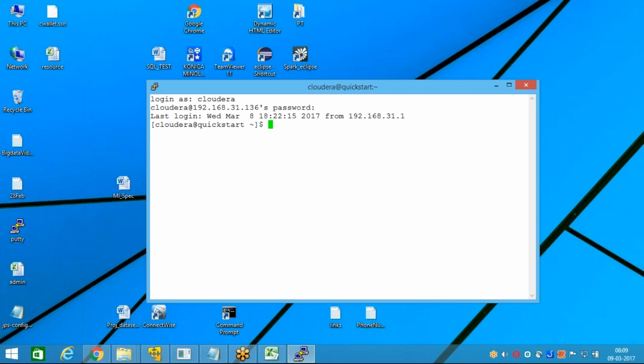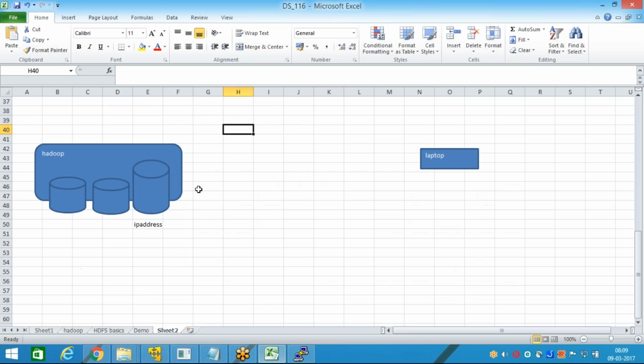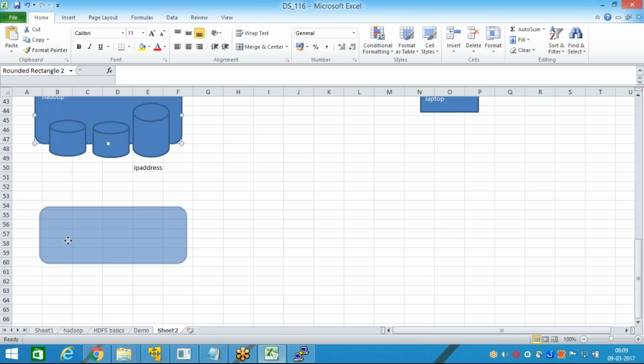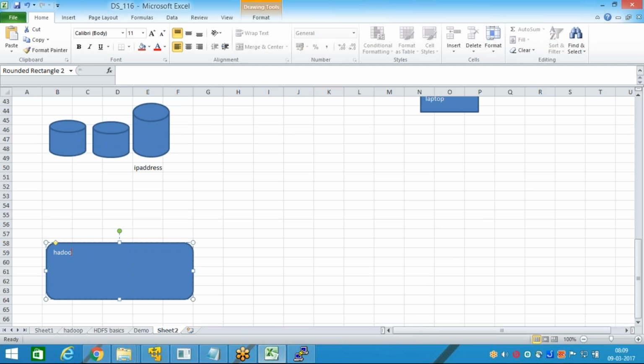So now we just access the Unix machine. Say, this is my machine, and this is where Linux is currently working.